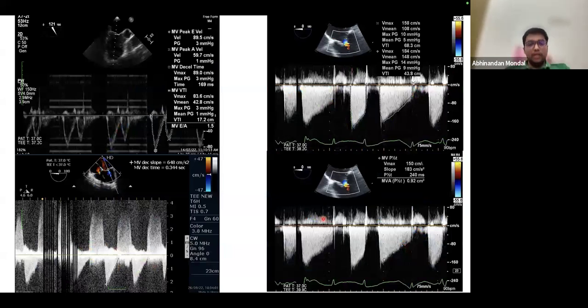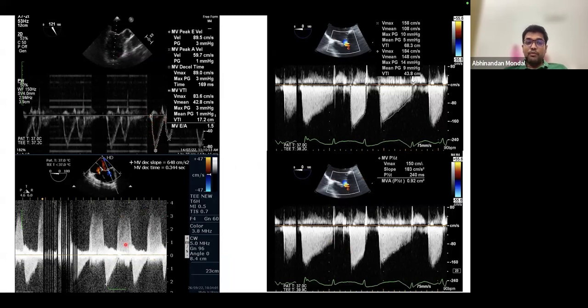So you can see there are multiple images of your Doppler. What are the basic things? The first image is actually normal transmitral flow velocity. You can appreciate over here, the first thing that is different is that you are putting pulse wave Doppler over here. Whenever there is any turbulence, you do not put pulse wave Doppler, you put continuous wave Doppler. Whenever you put continuous wave Doppler, it looks like this. And pulse wave Doppler looks like this.